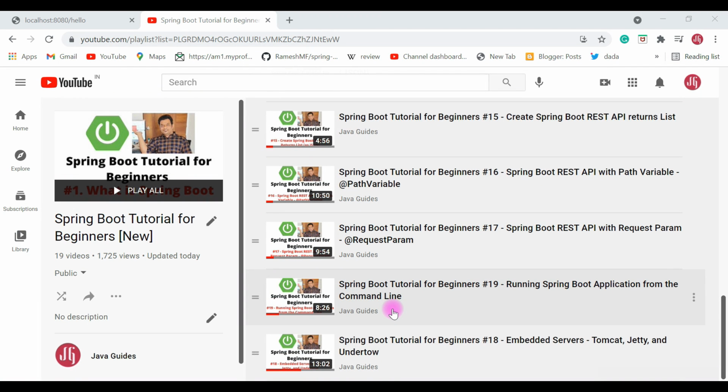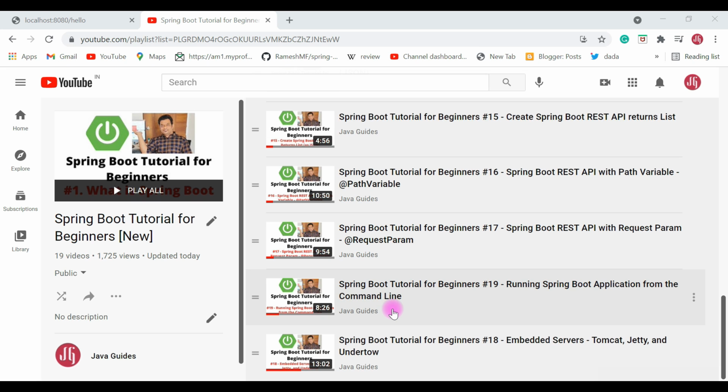Sometimes the use case is, let's say, you want to deploy our Spring Boot application in an application server, for example a JBoss WildFly server. In this case we need to generate our Spring Boot application as a WAR file, not a jar file, right? So in such scenarios we need to package our Spring Boot application as a WAR file, and then deploy it in an external server. The server can be a Tomcat server or JBoss server, right? So in this video we are going to take Tomcat as an external server.